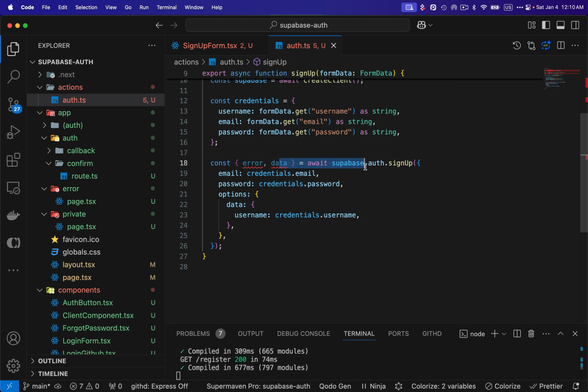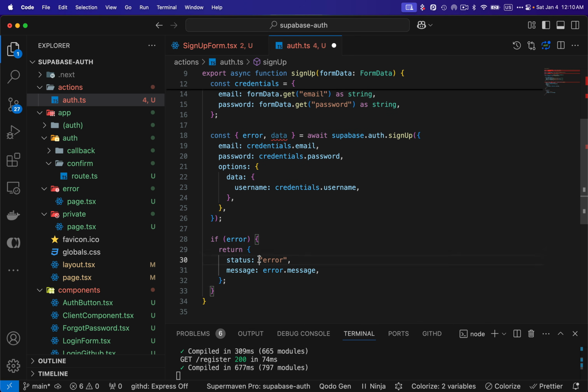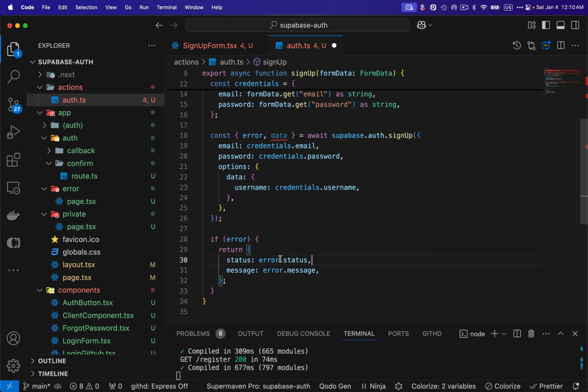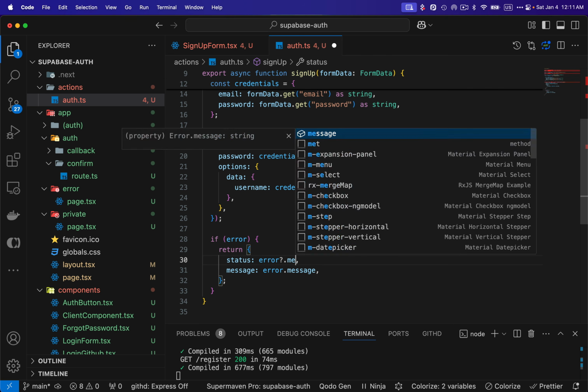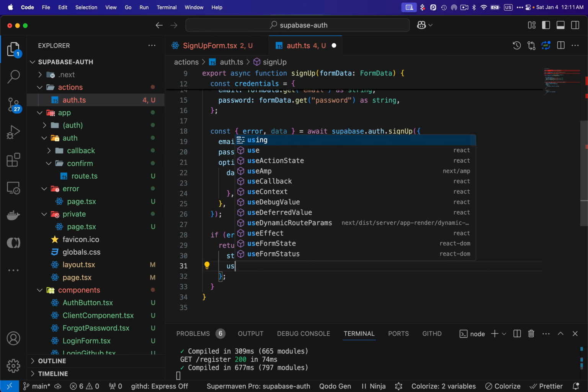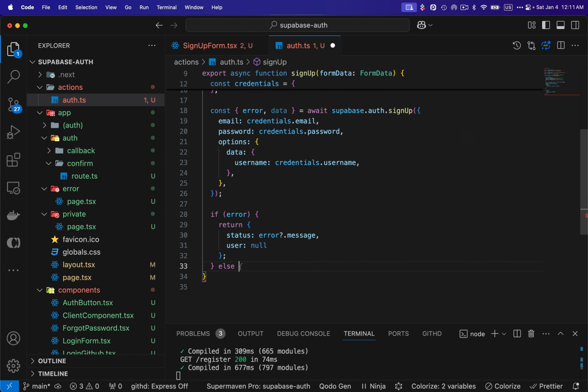Okay, so this is going to get triggered, and now we are going to check if there is an error. Then we are going to return status error. So rather than actually status, we can fetch it from error.message, I would say. After that we are simply going to return user null.